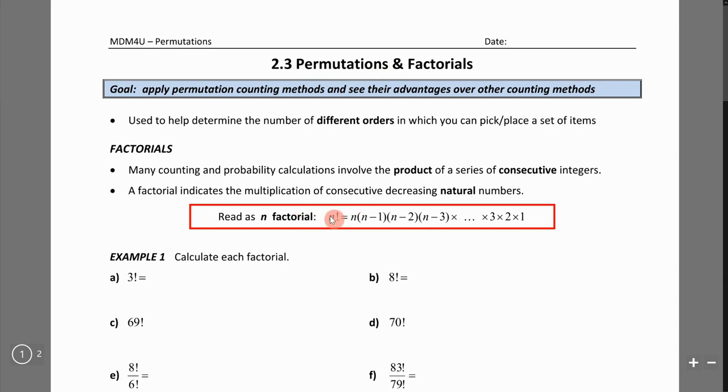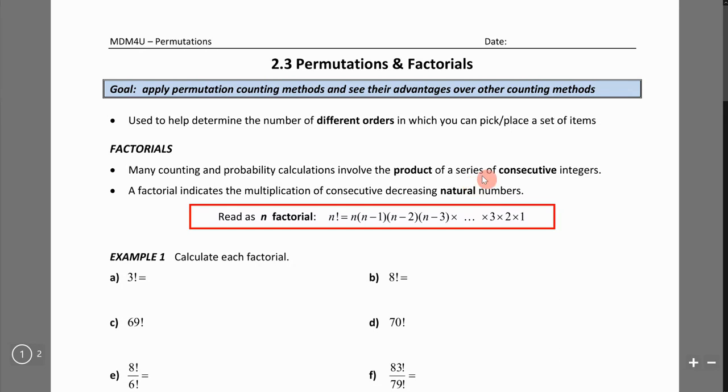And just think of what we were doing in the last section with the multiplicative counting principle. When you're multiplying the number of outcomes for each kind of event, in those examples where we had events like drawing something without replacement, or rearranging the letters in a word, how many ways you can arrange the letters in a word. You notice every time you multiplied by a number, each successive event, the number went down. 5 times 4 times 3 times 2 times 1. Well, there's a special mathematical operation for that, and it's called a factorial.